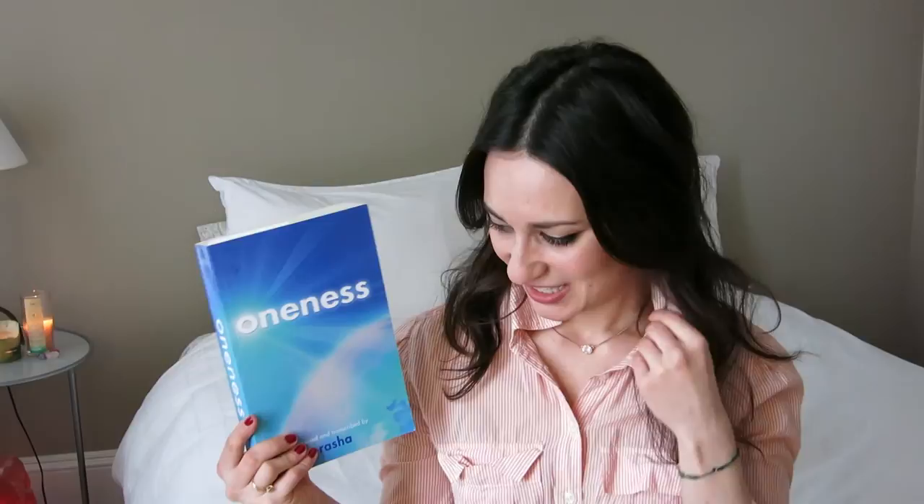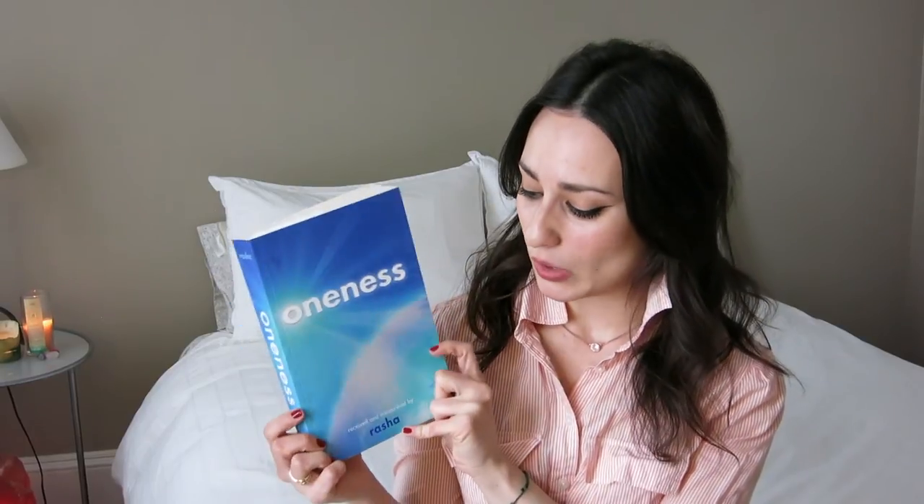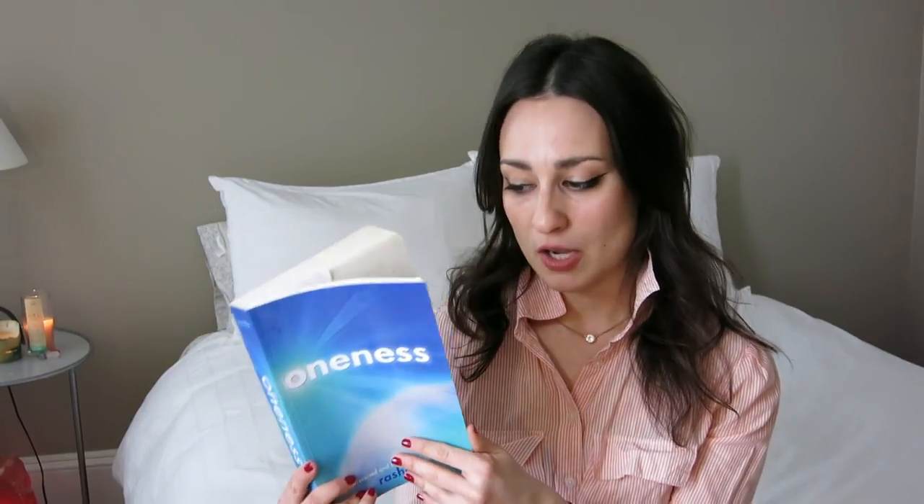The last book is kind of like a spiritual new-age Bible — it's called Oneness, received and transcribed by Rasha. A good friend from college told me about it. It's essentially channeled wisdom from source energy about the evolution of the universe and what we're all trying to accomplish here on Earth from a oneness, source-energetic perspective — which is also the perspective Teal Swan espouses in her videos and I'm a huge fan of hers.